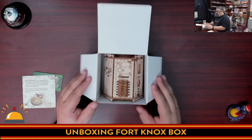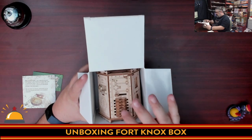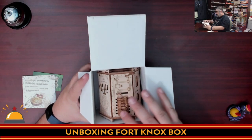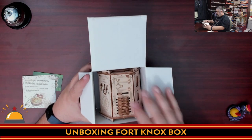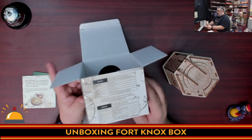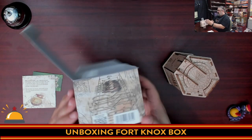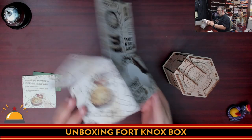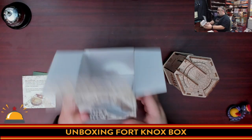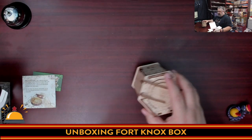Then we have the physical product, which already, look at this. There's little dial bits and a slider. Oh, it doesn't want to slide. And I don't think you want to try every puzzle. Let's crack this open. So that is it. That's the whole box. There's some warnings on here, nothing else except for a QR code to get to the company. Just a cardboard box. I don't see any reason to really keep this, though honestly, it'd make wrapping this easier if you were going to give it as a gift.